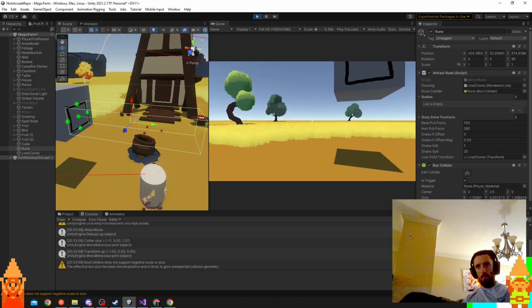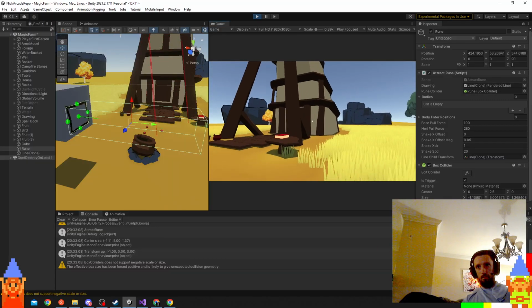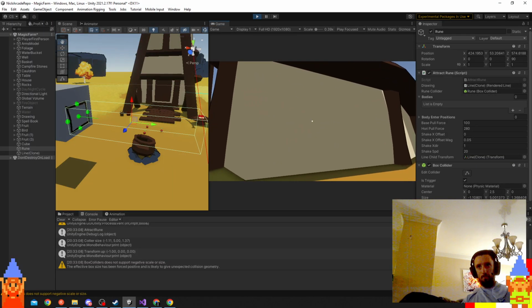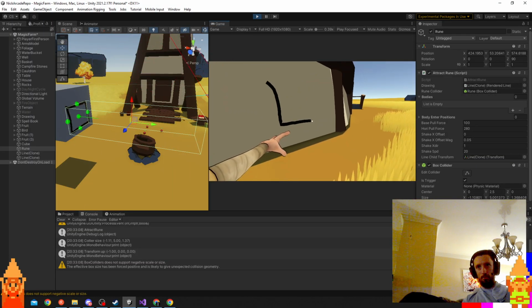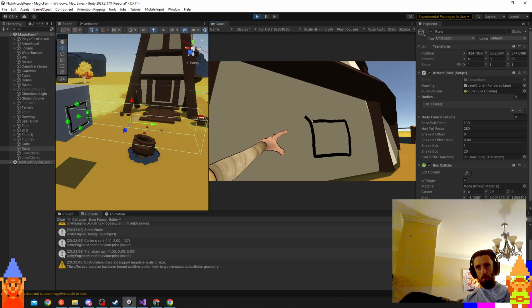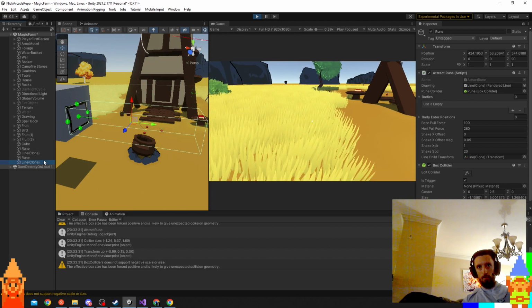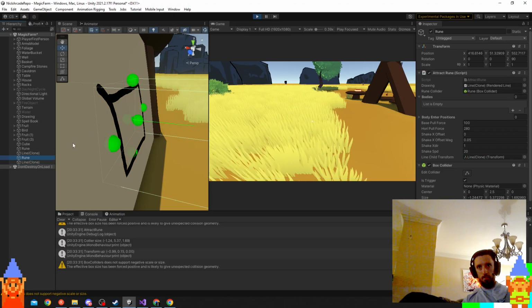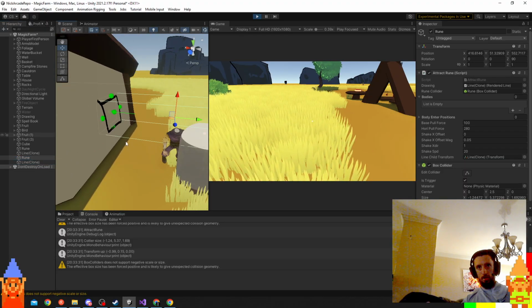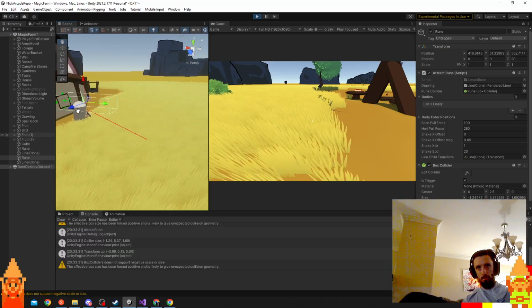This is a good tester because I know this is slightly angled up. It should go just perfectly straight out, which it looks like it does, but it's kind of hard to tell.